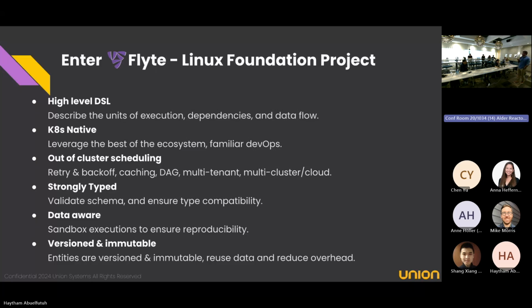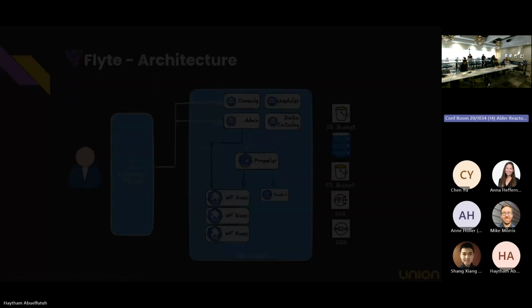So it's not just a pod with a command that you want to run on a Docker image. It knows the interface, knows the input, what the input should look like, and what output it expects you to produce. So before even running anything, it can run a compiler and detect if the thing will run or not, even if it's a distributed job that will run on tens of thousands of pods. It's data aware, it's version immutable. Talk about these in a bit.